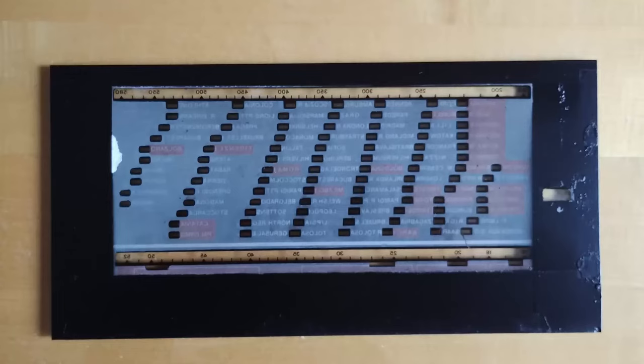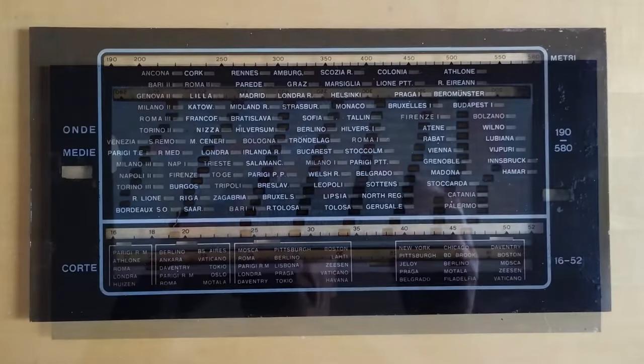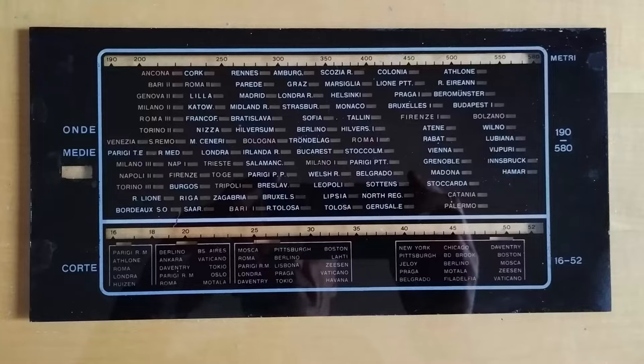Here is the final result. As usual, a clearer picture of this dial glass is available in the written documentation that comes along with this video.